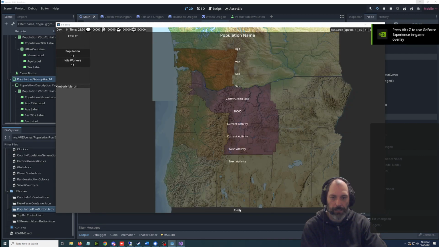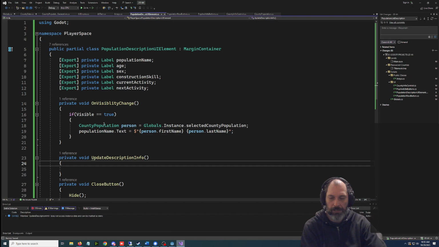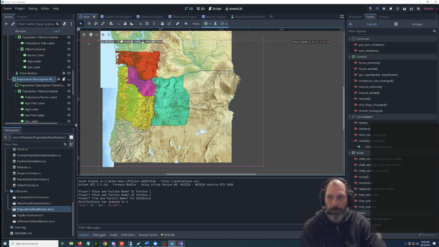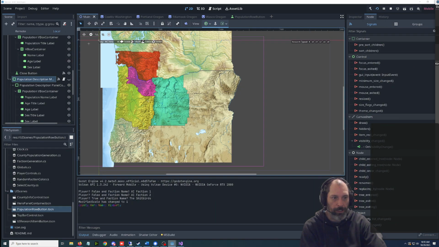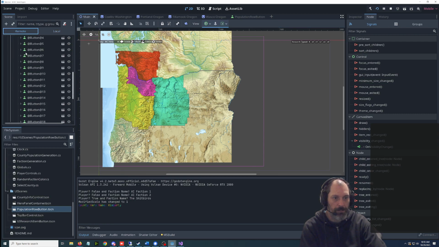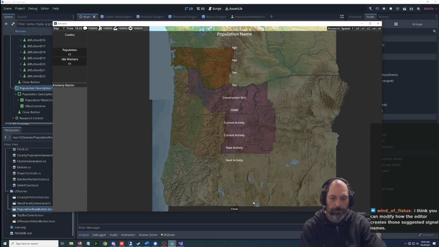All right, it's only 3 clicks. It still didn't work. We didn't get a bug though. That's a plus, right? Did I save this? If visibility equals true, population margin container. Let's go back to this. I still think it's too slow, but let's double check that. Everything looks normal.